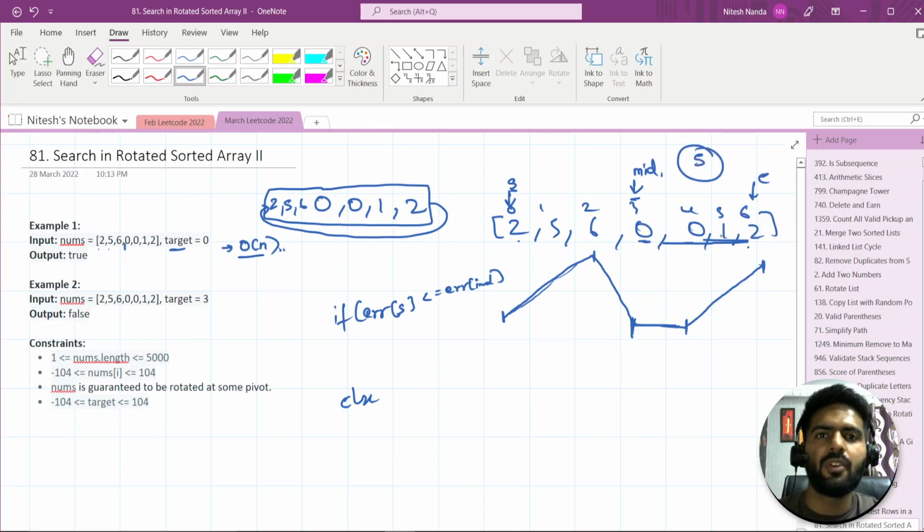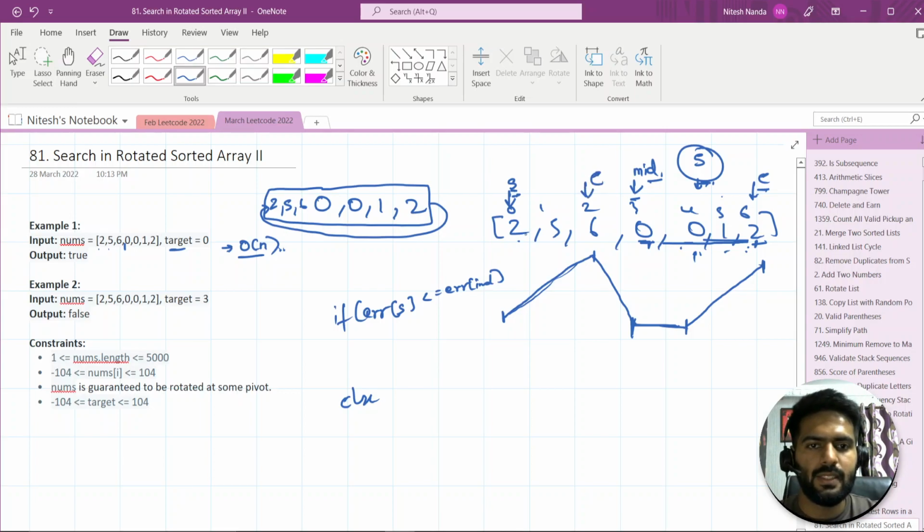But before going to the second part, we need to find whether the target is in this range or not. How can we check? We can check whether the target lies from mid to this range. If it lies in this range, then update your start and take your start here. If it is not, you have to come in the other range. As you can see, from 0, array of mid, to this 2, this 5 does not lie in this range, so we will update our end and it will now come here.